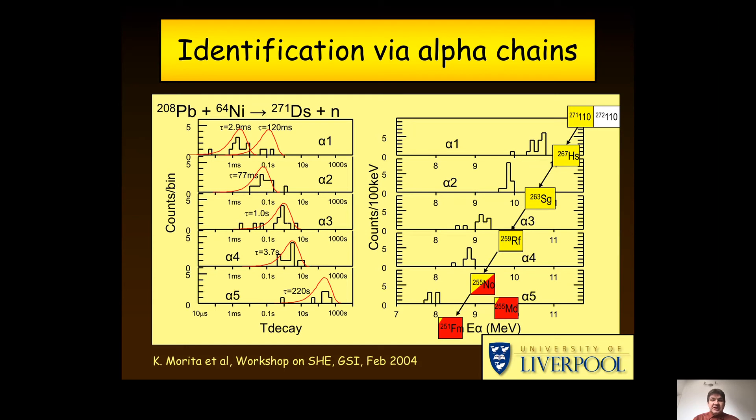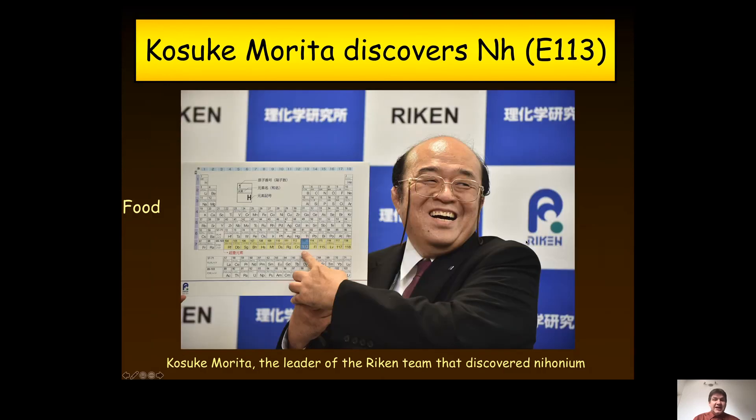I have used Darmstadtium as an illustration here. The data I show was gathered by a Japanese research group after Darmstadtium had been discovered in Germany. However, many years later, they discovered their own element, element 113 Nihonium, named after Japan, where the laboratory was that created it. And the scientist leading that team has a really good day in this picture.